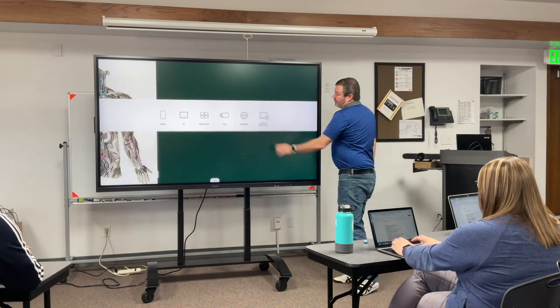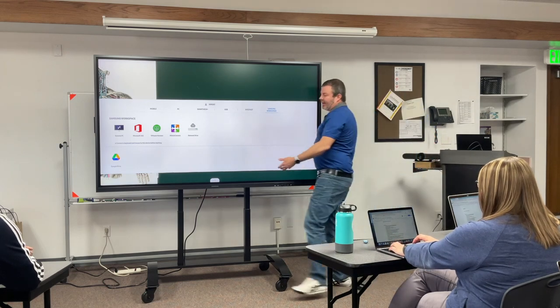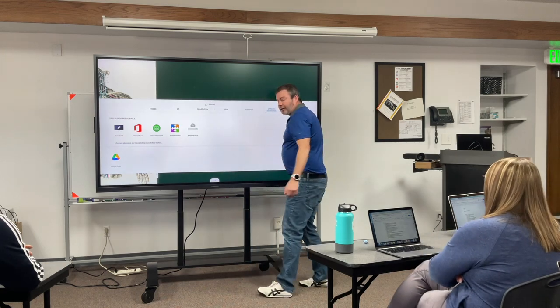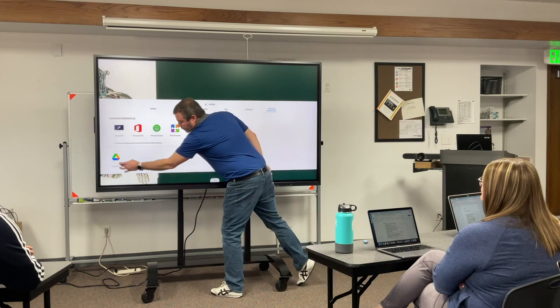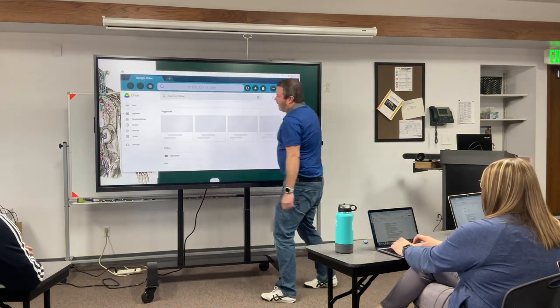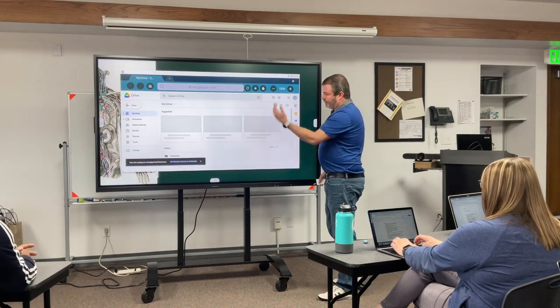We have this concept of Samsung Workspace. You could go in here. I've already pre-configured one, but right here you can add all the different types of network drives and websites that you may need to go to. So I use Google Drive, so I click on Google Drive. It's going to log me in, and because I already put my credentials in, I'm automatically in Google Drive and able to see all my information.